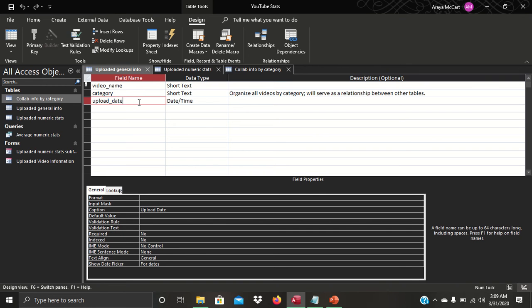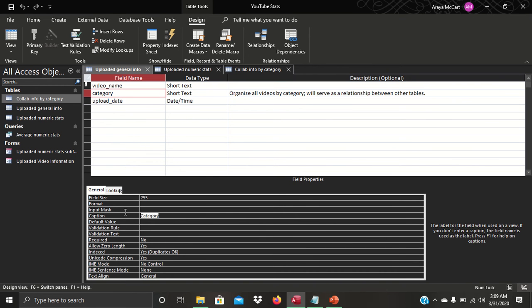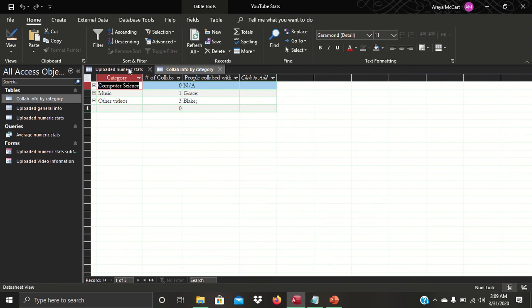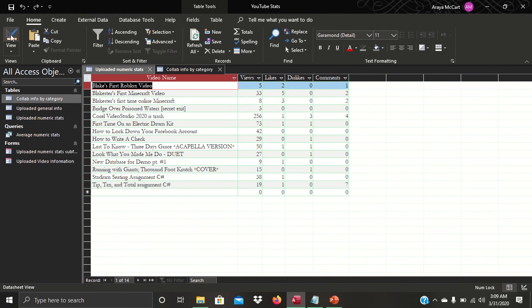Same kind of goes for upload date, same name format, same caption format, and then category is just category, except it's capitalized down here.